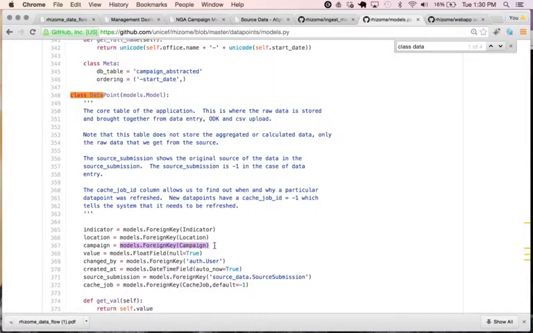The campaign is a pretty abstract idea for the future, so think about it as basically a measuring period. It's really a way that we bound indicators into time. If you're coming from another area other than polio, for us this specifically means polio campaign. So in June of 2015 we went out and dosed kids in northern Nigeria, and that has ID number 6, so whenever I want to learn about anything having to do with that campaign, I use that key.